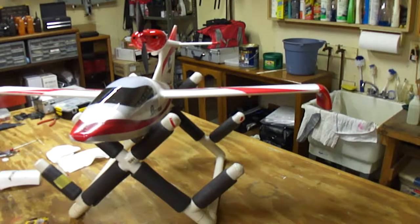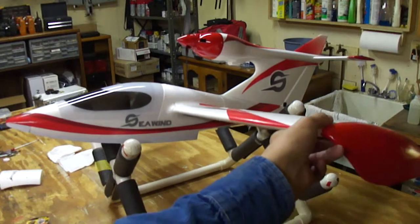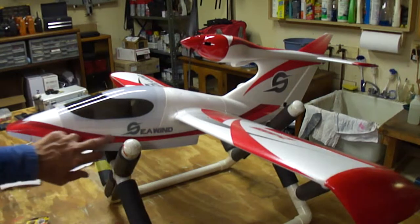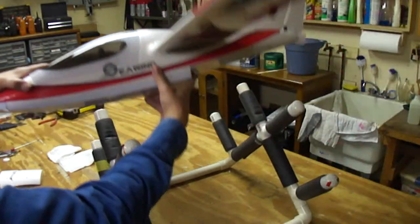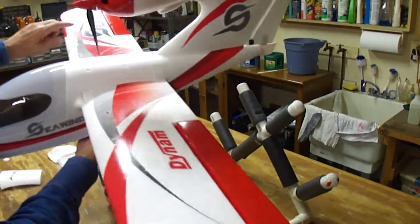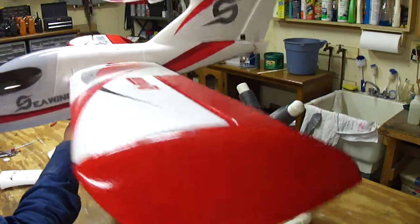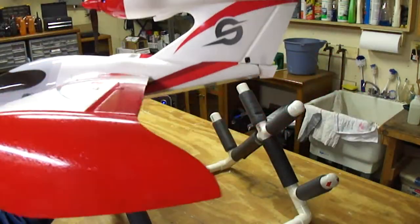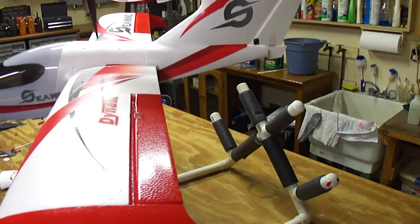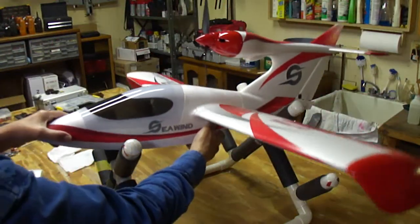One other thing I want to mention is you'll notice the stripes on it. I got an extra decal set and it allowed me to do this crossover stripe, carried it from the back here. I mean, it really looks nice, dressed it up. And then I used the logo on the rear rudder section, and I think that just looks a lot better. And this part of the decal I used on the top of the tail, and I think it just turned out terrific. I'm amazed after that crash that this is all in one piece.